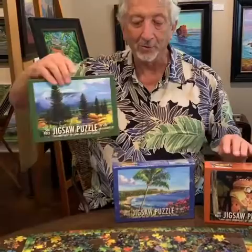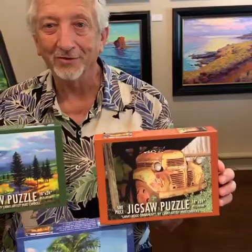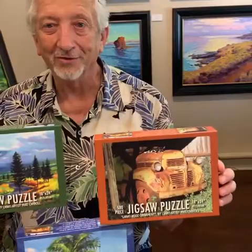We also have two new puzzles that we're offering for pre-order. One is the stretch down in the Pallavine Basin, the Cooked Pine Trees — that one is here. And everybody knows the old rusty Dodge across from the post office. This is great — it's got a cat on the hood of the Dodge itself.